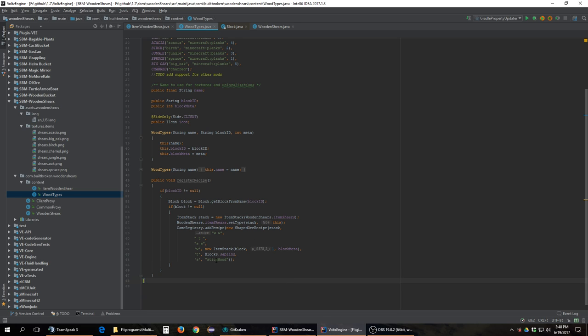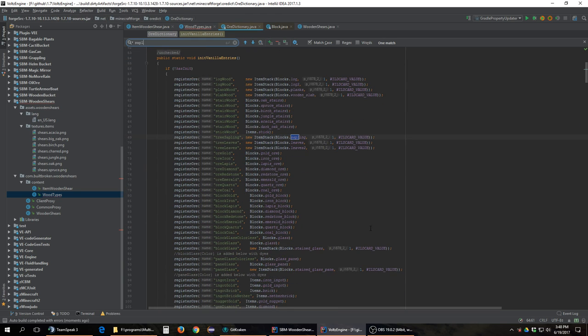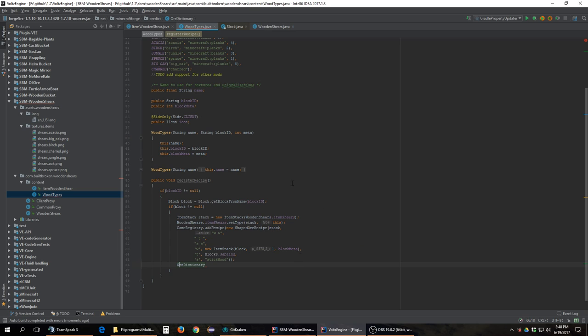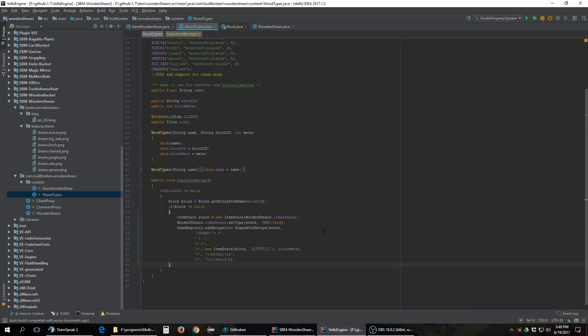Everything looks good. We got ore dictionary. I should probably ore dictionary the saplings too. I just got to get around to doing it. I've got to check to see if there is one. Actually, we can do that really quickly. We just need to go ore dictionary, and let's see if there is a sapling here. Sapling. It's called tree sapling. So we'll go ahead and ore dictionary that while we're at it as well, because that will add support for more mods, which is what we want, to maximize support for mods. Especially with this being in a very large mod pack, I'm pretty sure the mod pack creators would love to just have some really nice, elegant recipe handling.